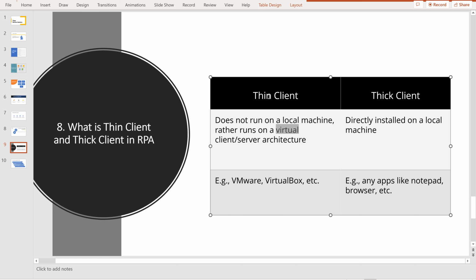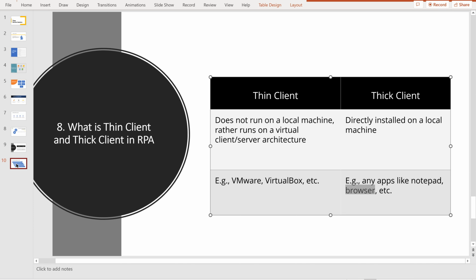So that is nothing but thin client. Okay. So I hope you got the clear understanding. So never get confused about these two. Thick means that is something in the local machine. Just remember these examples so you will get to know the difference directly.